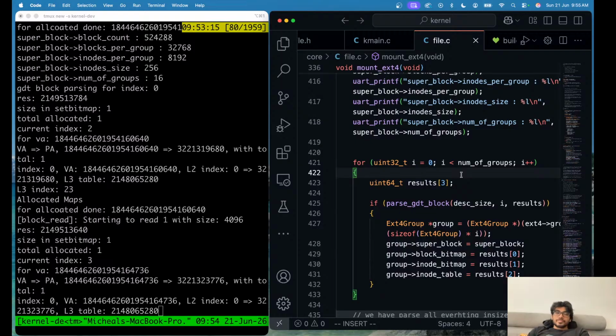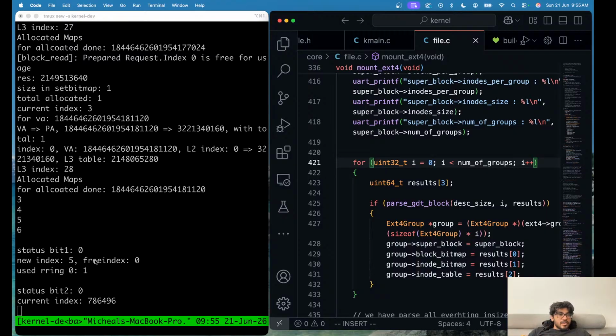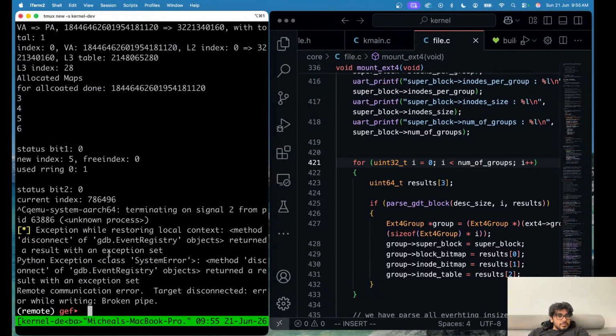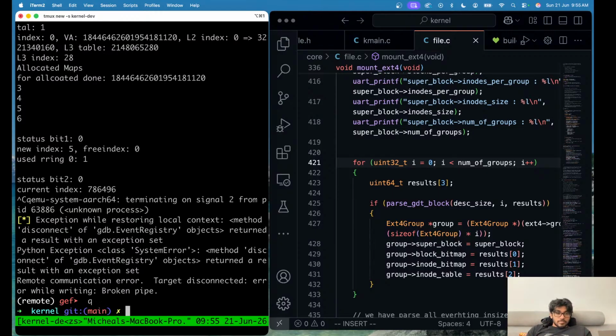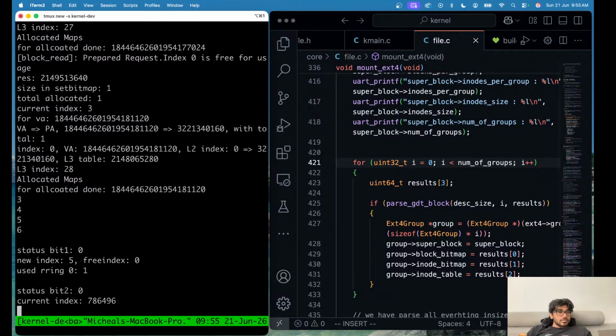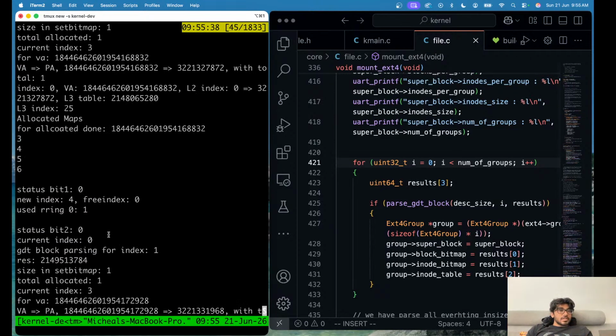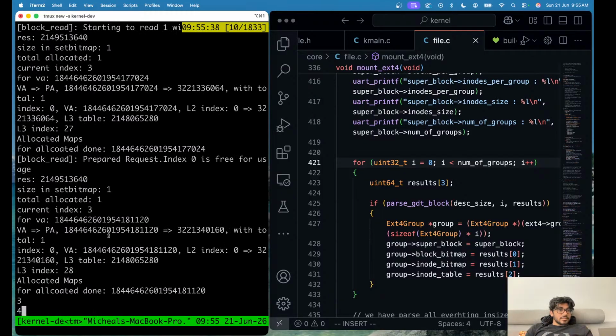I think maybe for past GDT I have to start from 1, because there's no such thing as zeroth group. I mean, there is zeroth group, but first of all, where are we stuck first? We are stuck reading the data.